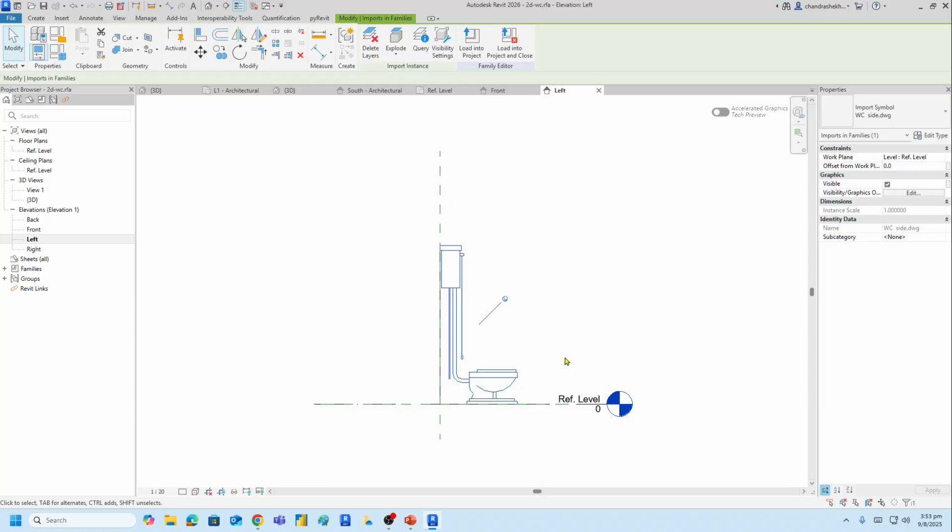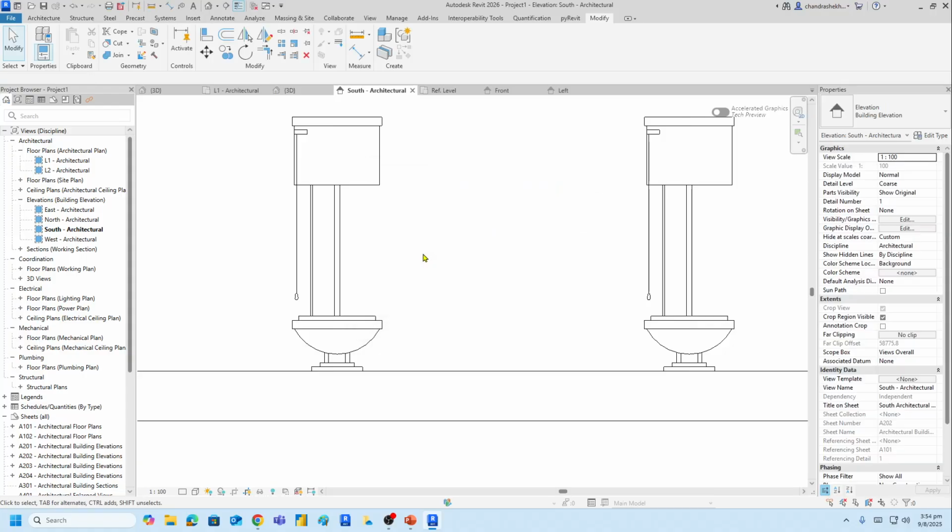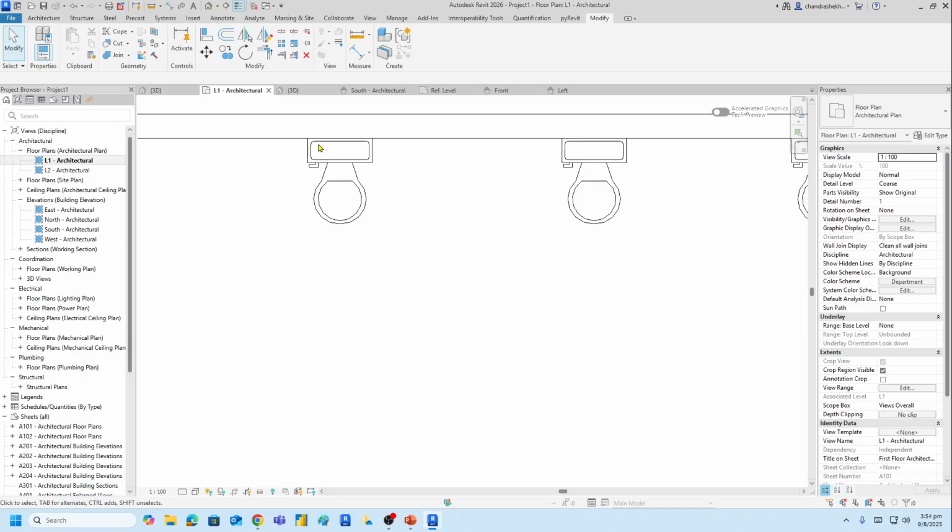Okay, click OK. Now we want to put this back and overwrite the one which is already there. So click again on load into project. Because we have opened only one project, it thinks that I want to load here. So it says, do you want to overwrite the existing version? We can click on this or this, either of them, but I chose this one, because if we have made any changes in the properties, that will also be updated. Now you see the line in the center is gone. If I go to the architectural view, the line is also gone.